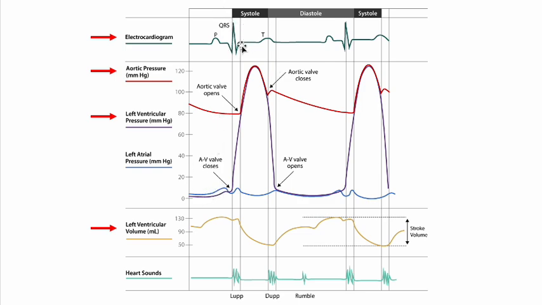Look next at the QRS. What does QRS represent, right? QRS represents ventricular depolarization or ventricular contraction, right? So what would you expect to see in the ventricle? And again, we're focusing here specifically on left. You could also focus on right, but we're just going to focus here on left. So what would you expect to see when you have the QRS complex? When you see ventricular contraction occurring, what would you expect to see in the pressure in the ventricle, right? Well, you would expect to see the pressure begin to increase, right?